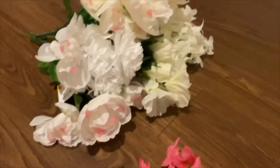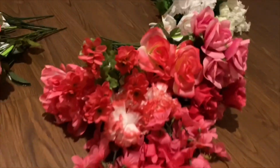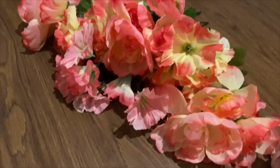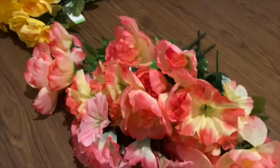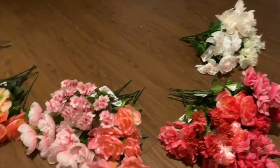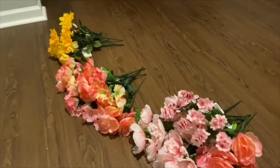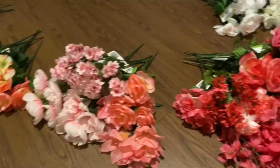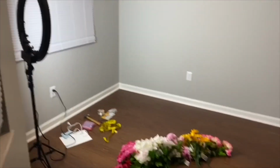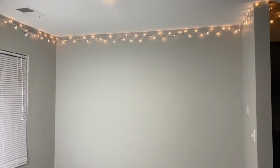And here are my flowers. I kind of have them separated. My white, my hot pink, light pink, these ombre color, multicolor, and yellow. So these are all the flowers. I only spent $40 on the flowers. I spent $31 at first, and then I went back and bought $10 more pinks. So this is my dining room wall where I'm hanging the garland. That's all my supplies. And hopefully I can fill up this entire wall.